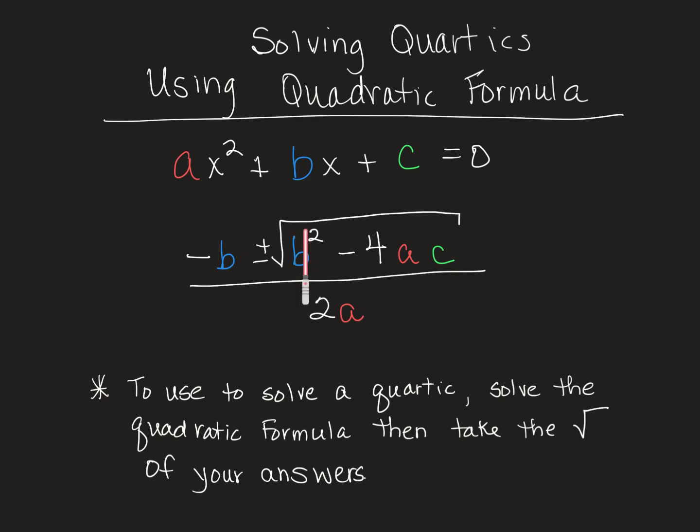If I do b squared minus 4ac and I get a negative number, now I'm taking the square root of a negative number. I'm going to have two different answers, plus minus, but they're going to be imaginary because it's negative and I'm taking the square root of it. If I do b squared minus 4ac and I get a positive answer, I have two answers, plus minus, and they're real. They could be ugly, there could be radicals involved, there could be decimals involved, but they're going to be real and they're going to be there, okay?